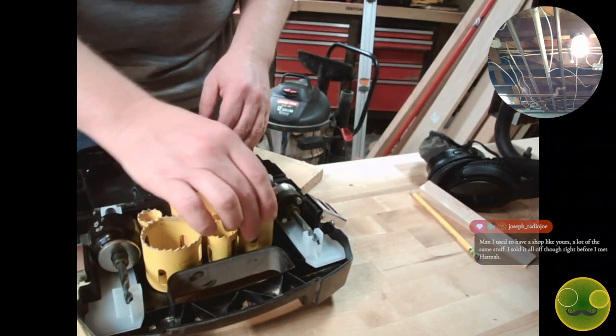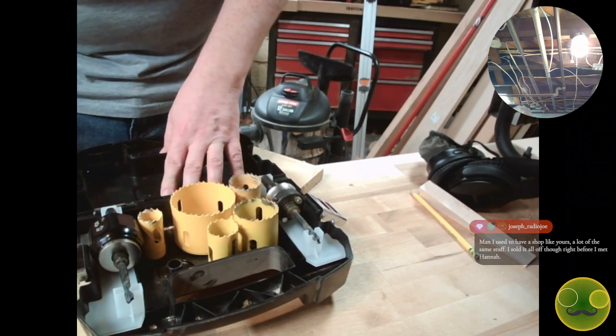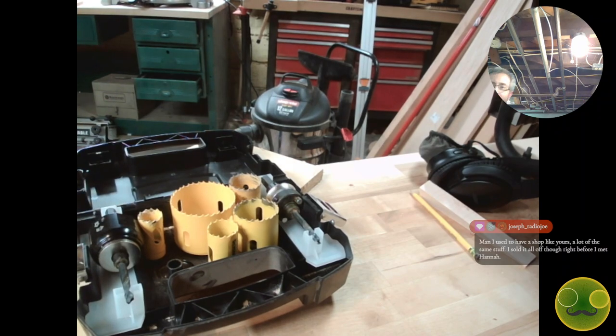Remember which hole I picked. This is the hole that we wanted to cut. It's roughly the same size as the one that I had. So that's what little Chuka asked me for, one that was basically the same size.